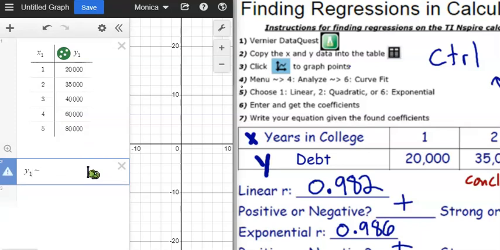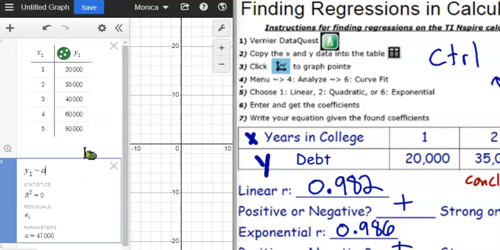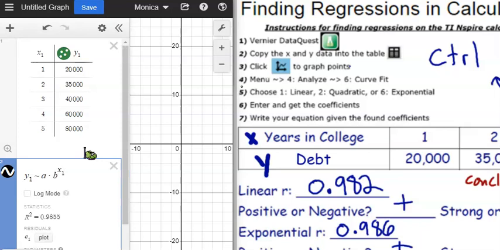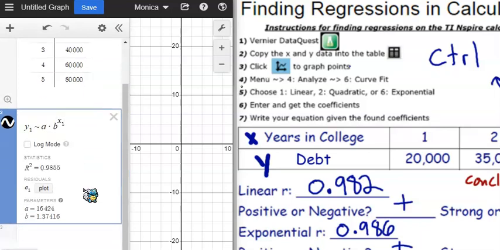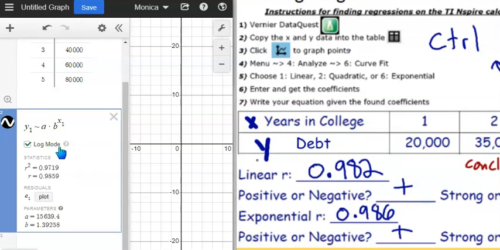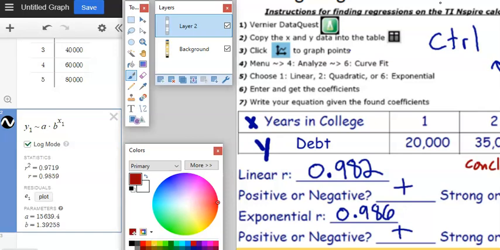Y1 tilde A times B caret X1 power. And to get the correlation coefficient, in this case, we will click log mode. So notice we have that correlation coefficient. It's right here and right here. Same thing. So let's write down that process.